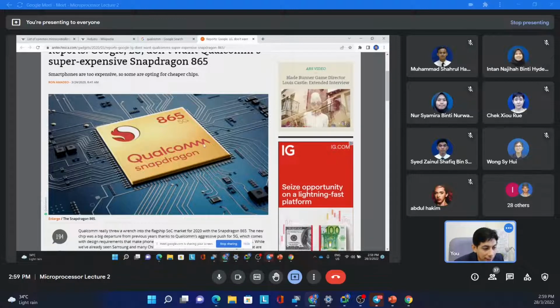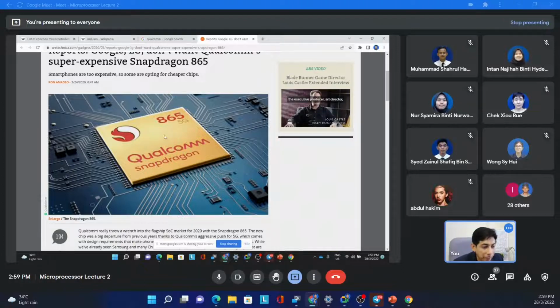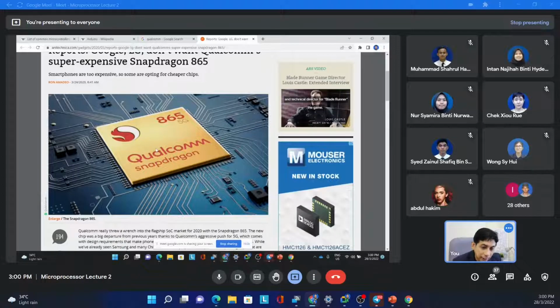Because Qualcomm manufactures this chip, and they purchased the IP already, and the design is inside here, right? They purchase the design and make their own silicon or IC, all right?